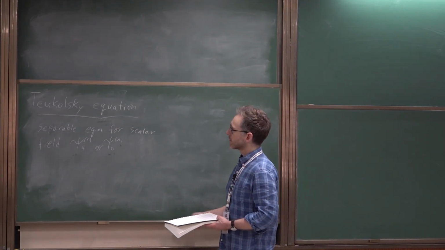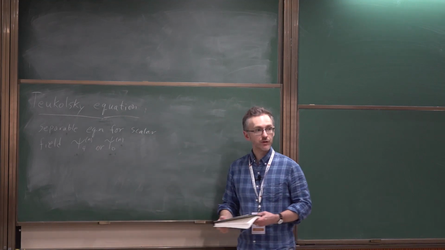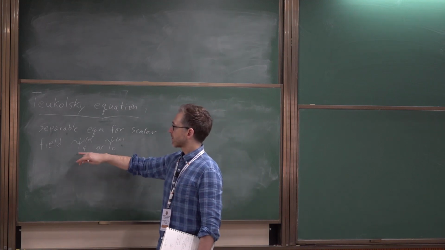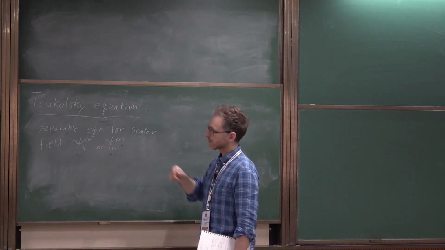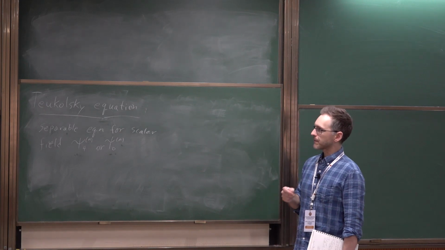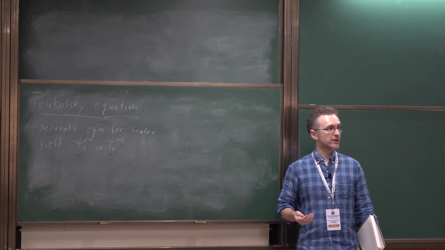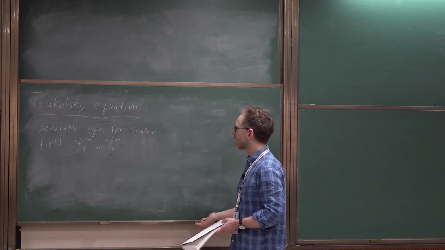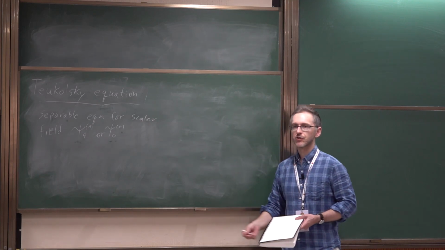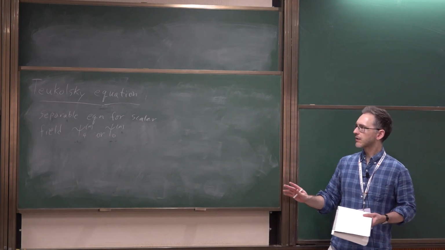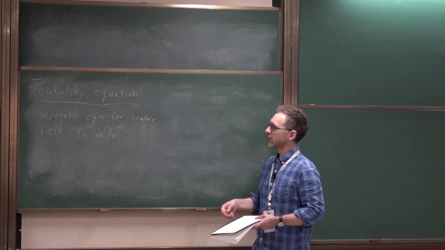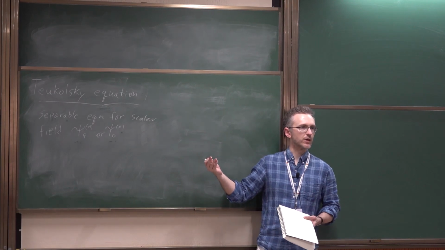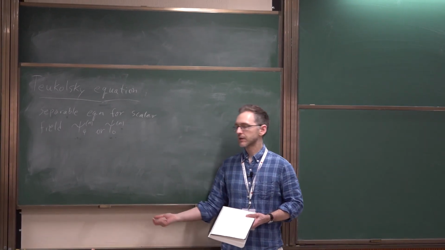And the important thing is, these are separable not just in Schwarzschild, but also in Kerr. So you have a separable complex scalar field equation in Kerr, from which you can reconstruct most of the metric perturbation. So the Teukolsky equation is very powerful and very convenient, which is why people are generally using it. I'd say outside of self-force applications, probably 90% of the time when people are doing black hole perturbation theory, they're solving the Teukolsky equation. In self-force, things are a bit more complicated.